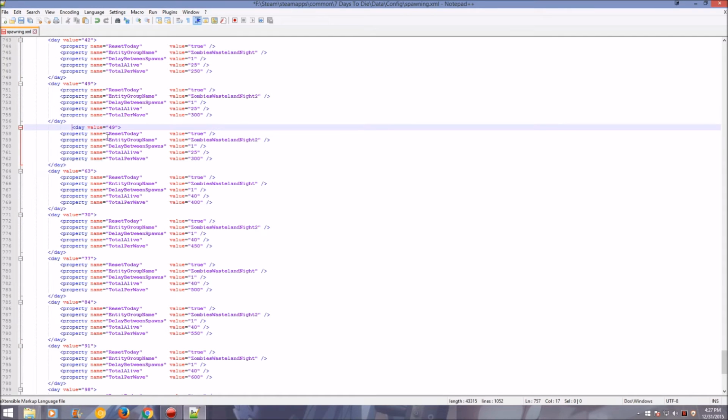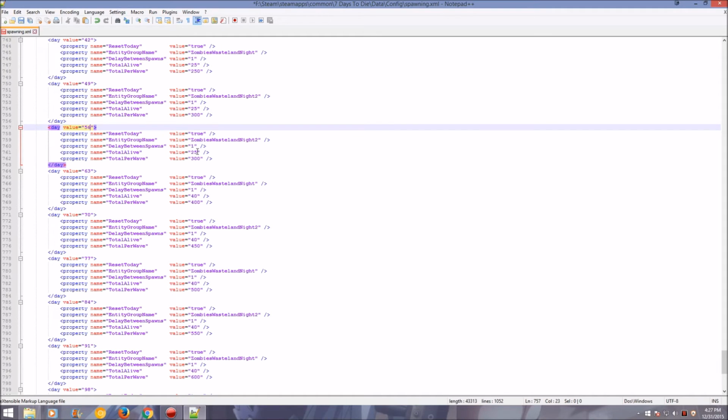Now, you'll want to line up the days just to keep the coding looking correct, because the days should all be lined up. But now, all you want to do is go to value. This value is the day that it'll come in on. So ours is set to 57, but now that we've hit that, we would want to change it to 56. So that's the next day that should come after 49. Day 56 is 7 days later, and we are set so that a horde will come.